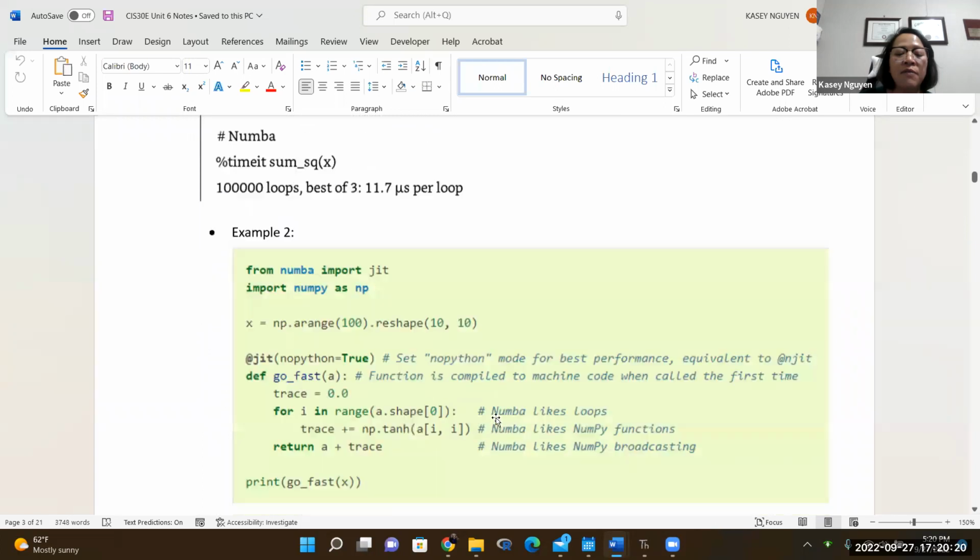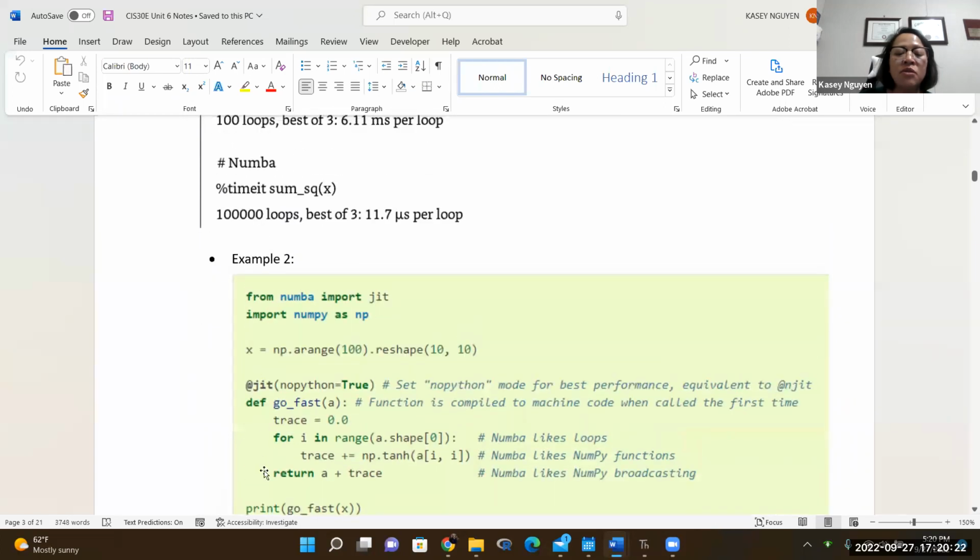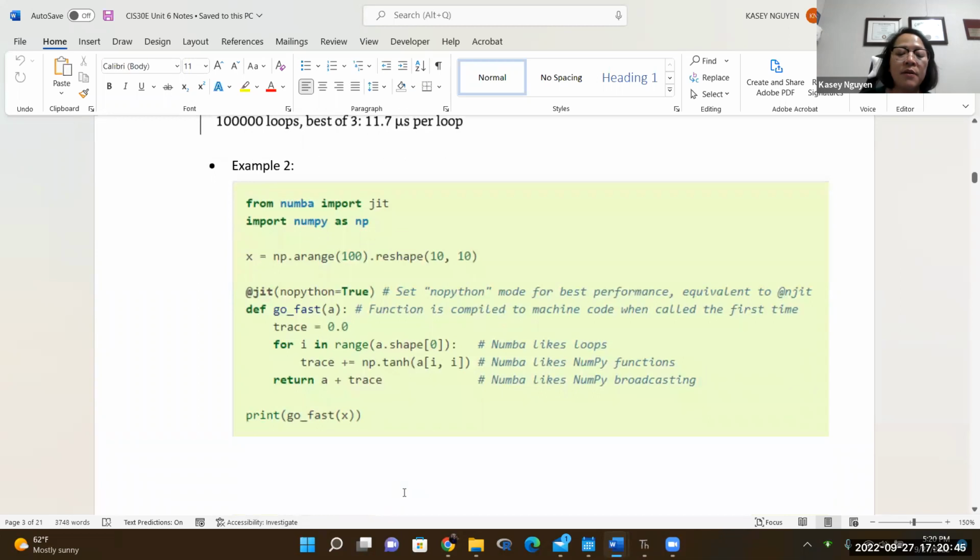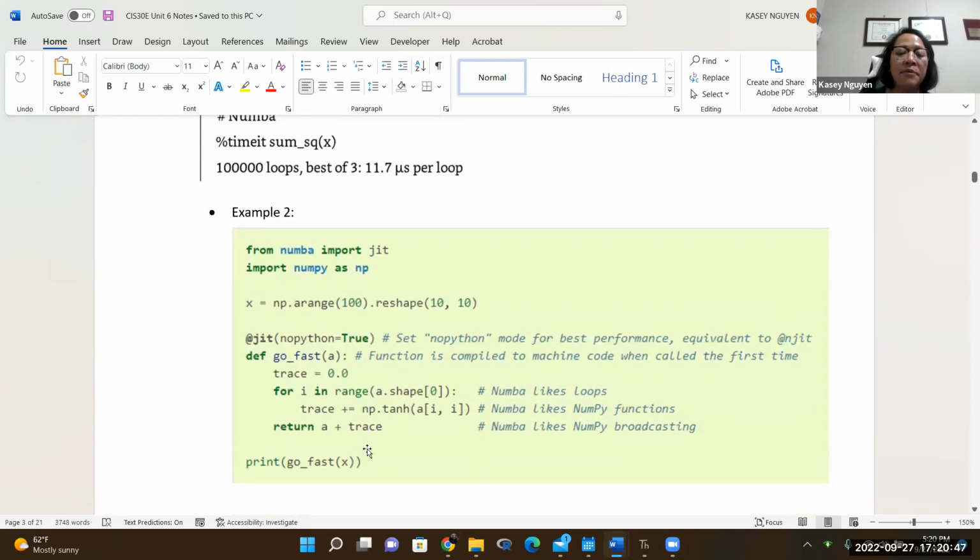And you can integrate multiple functions. You can place a decorator on top of each of the functions. In most of the examples in our text, you would see that it's only used once, but in the documentation, you would see that you can decorate each of the functions. Okay. So this is another example that you would see.